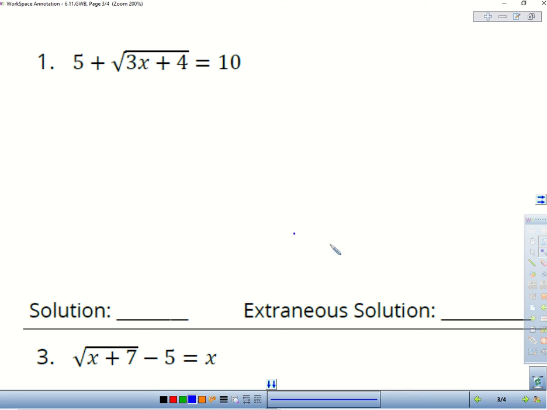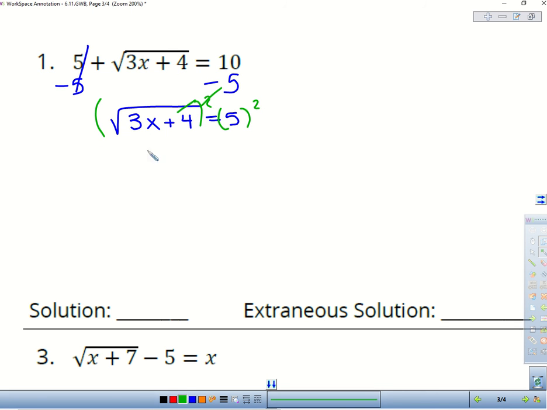There we go. Okay, so I'm going to subtract the 5 on both sides. That's going to give me the regular square root of 3x plus 4 is equal to 5. And then we're going to raise each side to the power of 2 to get rid of the square root. This cancels out and leaves me with 3x plus 4 is equal to 25. And now you can just solve it like any other linear equation, and you get x equals 7, right? Now, we don't know if 7 is a real solution or if it's only extraneous. So we have to verify it before we identify it.